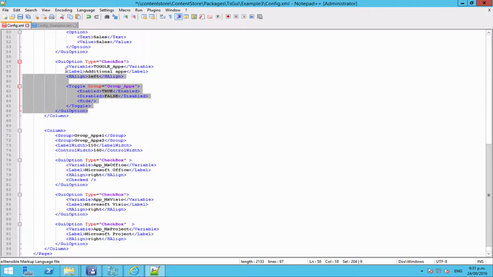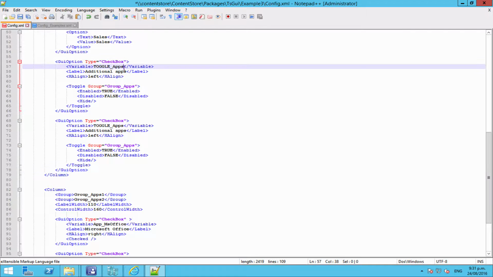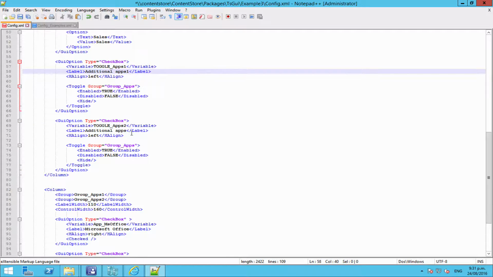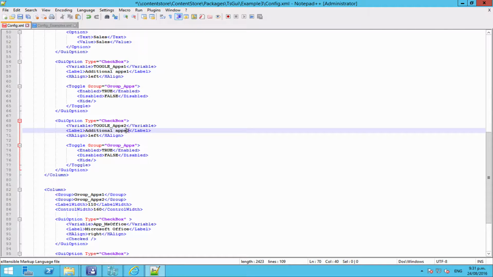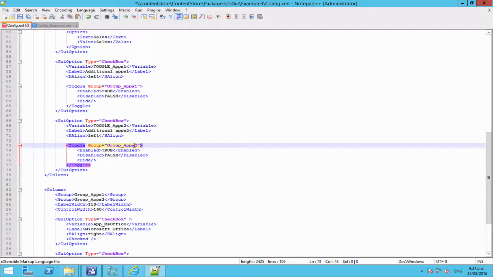And let's create a second checkbox toggle, 1 and 2.